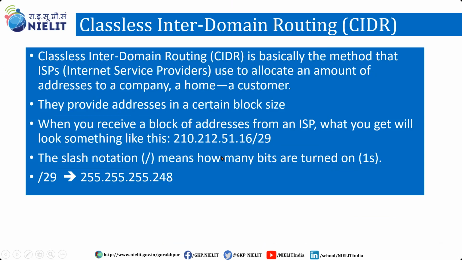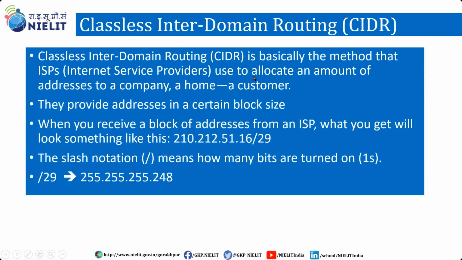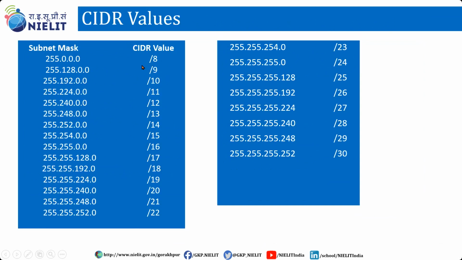So my network address is 51.16, and after that, whatever IP addresses are there will be a block of IP addresses used in my network. So why is it known as CIDR notation, classless inter-domain routing? Because there are some protocols, basically routing protocols. There are two types of routing protocols: classless routing protocol and classful routing protocol. I am coming to this point also. Basically, the ISP uses this type of notation, and it is known as the CIDR value or CIDR notation.